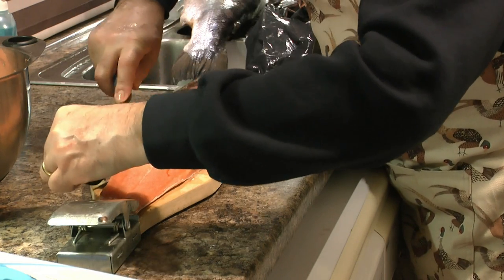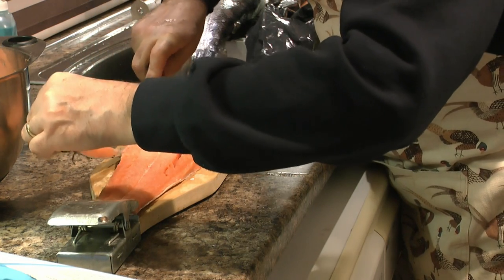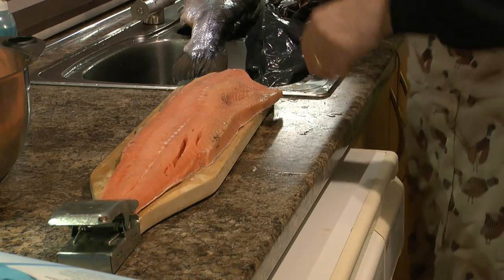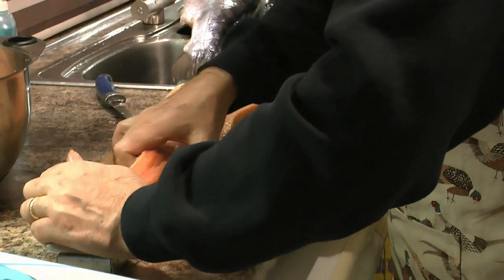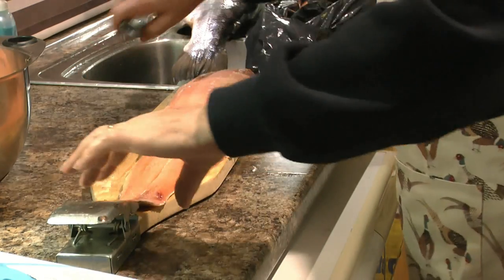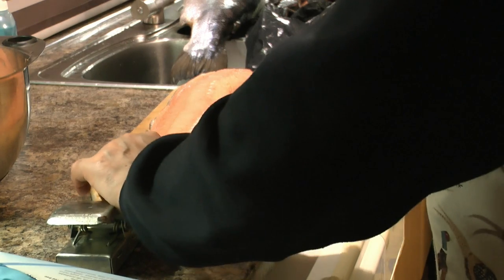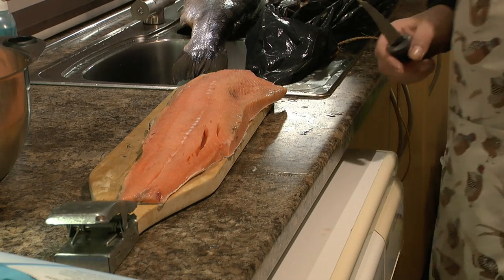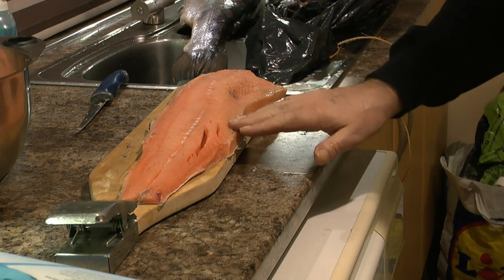Just taking off some of these other fins. And skin, chuck that away. I think that's just about ready. I'm just going to take the end off that tail as well, just because that's too thin really to smoke, and it's also not that brilliant. So I think we're looking pretty good there.